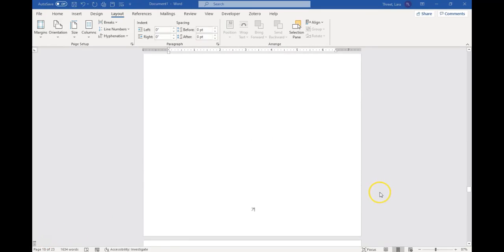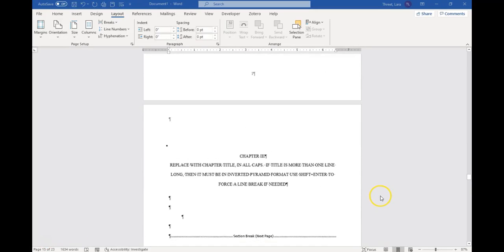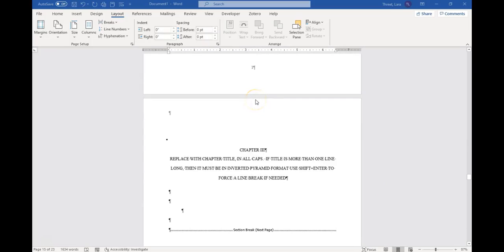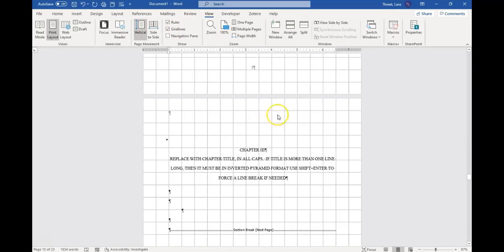If you are having an issue with your chapter title not being 2 inches from the top margin, you can come to View, turn on your grid lines. As we said before, you need 4 clear blocks. So 1, 2, 3, 4. Your chapter number starts right here.